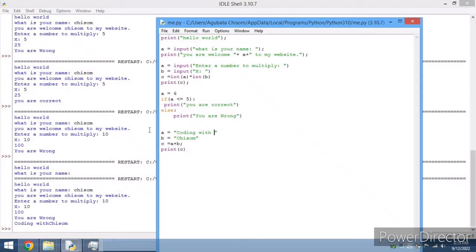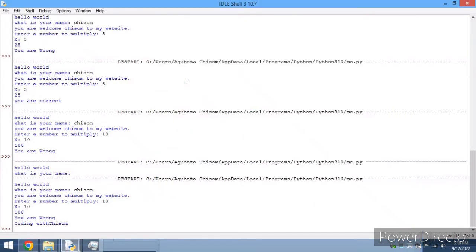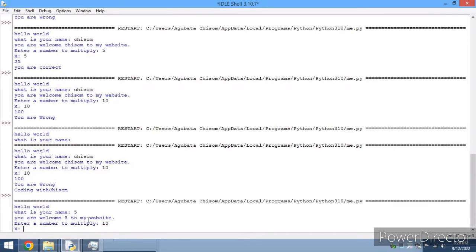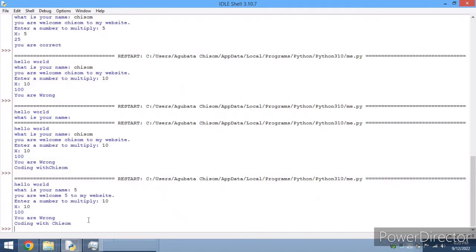Create a space. We press F5. 5 times 5. You are welcome to my website. 10 times 10, 100. Coding with, as you can see, there is a space. This is the correct text.